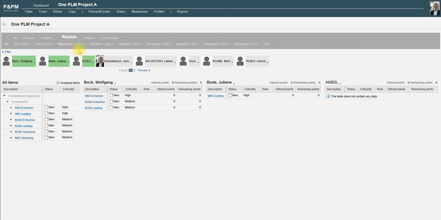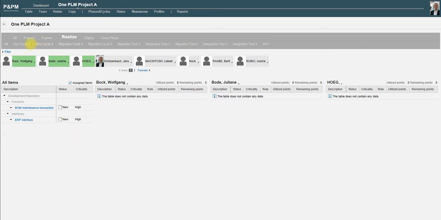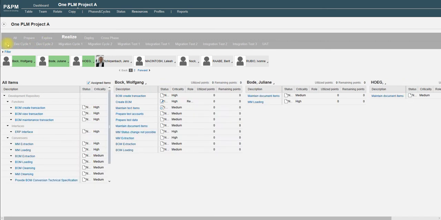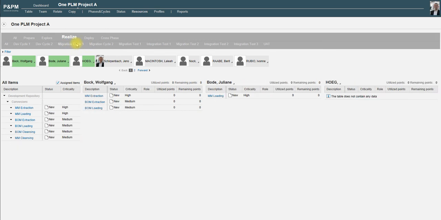So it's getting zoomed in to the relevant phase, to the relevant cycle. You directly utilize the time assignment that you have done by the previous board here in this resource board. So you have a clear filter of what is relevant for you now, for instance, migration cycle 1.